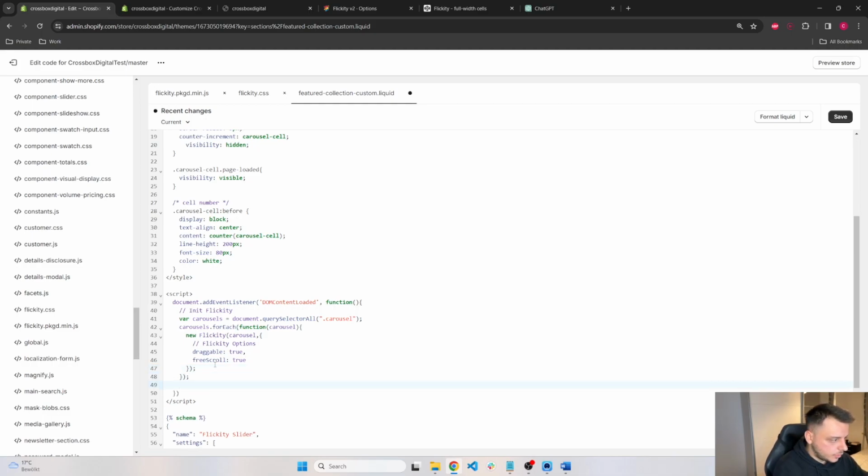So now we wanna add the page loaded class instance once Flickity has initialized. That's what we're gonna do here, and we're gonna grab all carousel cells.